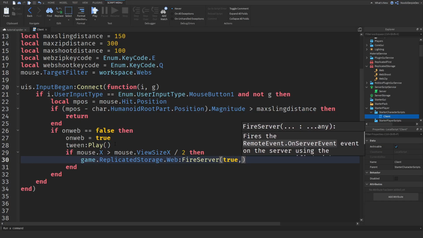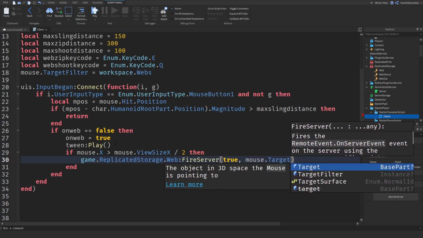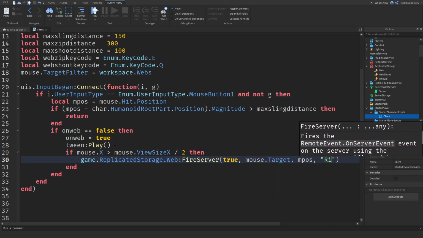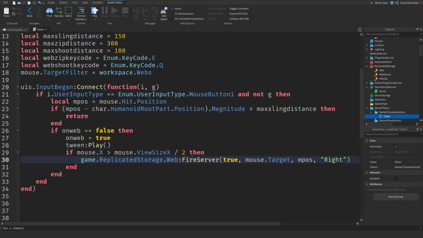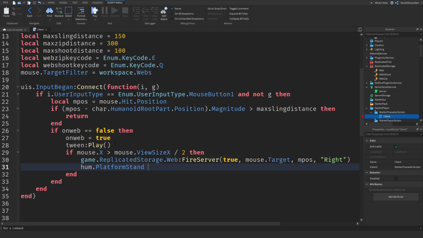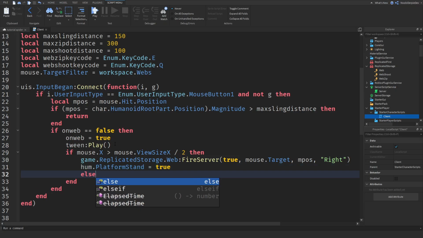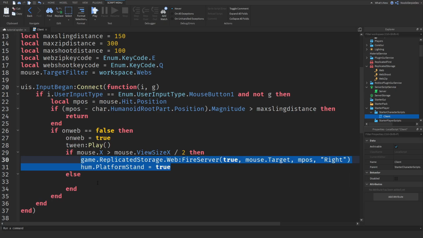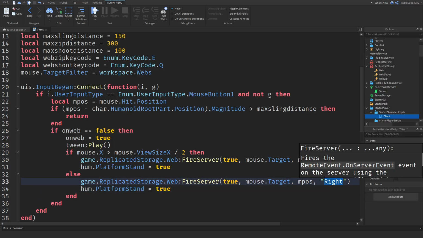We're going to be doing true, mouse.target, mpause, and right, like this. And then humanoid.platform stand is equal to true. If that's not the case, we'll do the exact same, but change right to left.